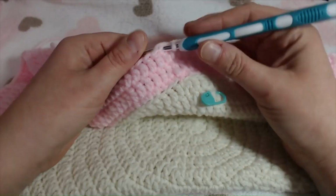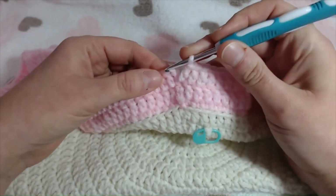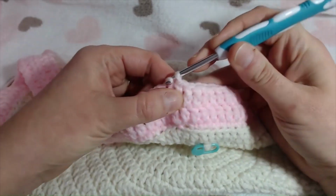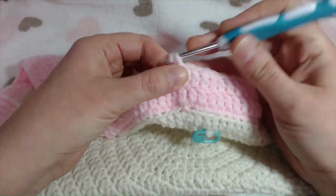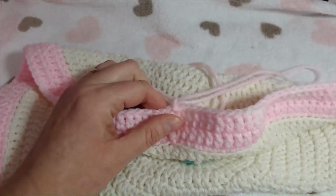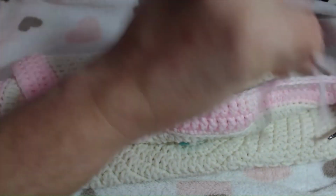Welcome back. Now we're coming up to the end of row 17. So all we've got left to do now is do a slip stitch to close up the round. Now I like to loop over and pull it through and then pull up a reasonable amount of thread before cutting off. So pull up a reasonable amount for sewing in and then cut off.